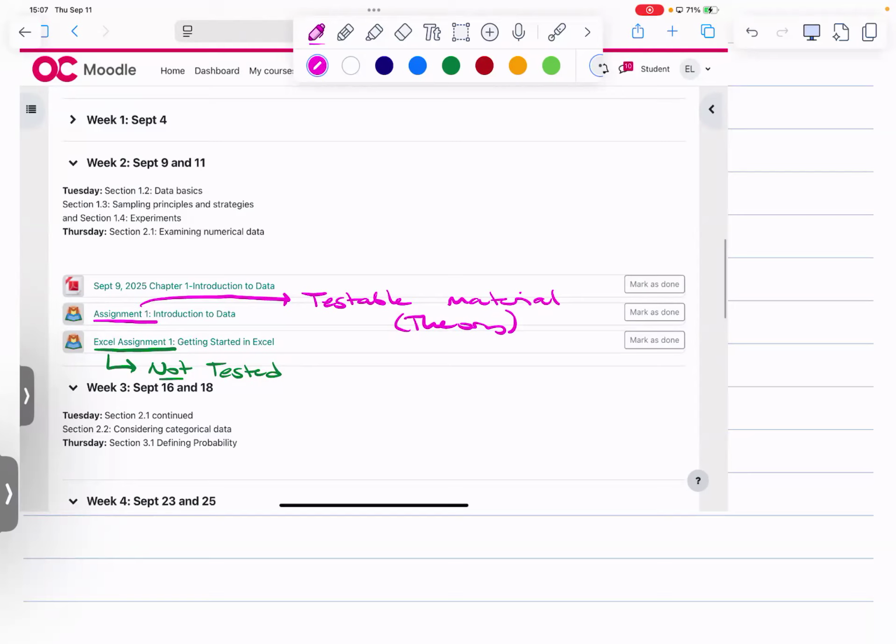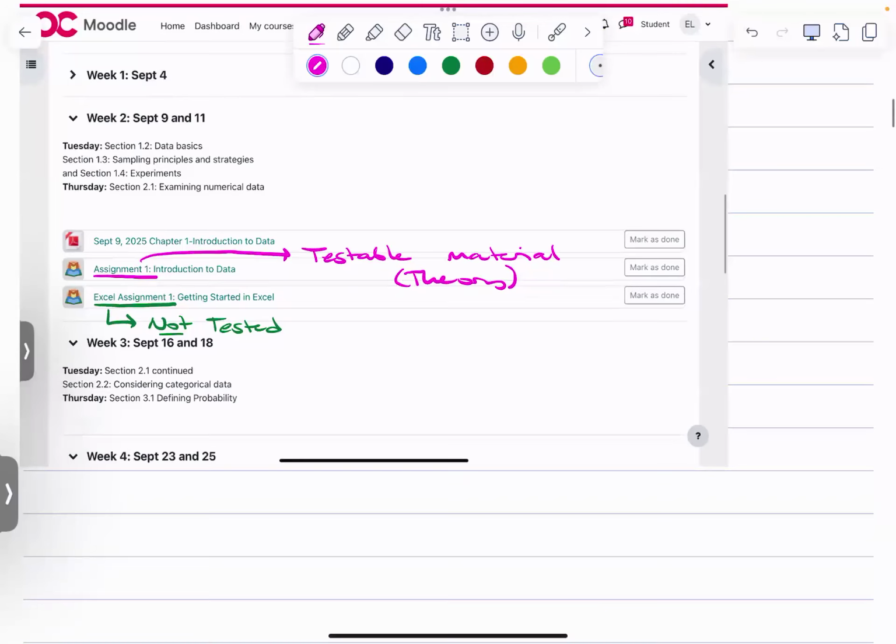Okay? And so the Excel assignments are set up in a way where you read the instructions and you do some stuff and you poke around in Excel. And I tend to give you a little bit longer deadlines on those ones because you are learning something on your own, right? You're learning some parts of Excel. Now, if you've used Excel before, cool, that's awesome, right? Maybe you'll learn something, maybe you won't. It's okay. But probably something new.